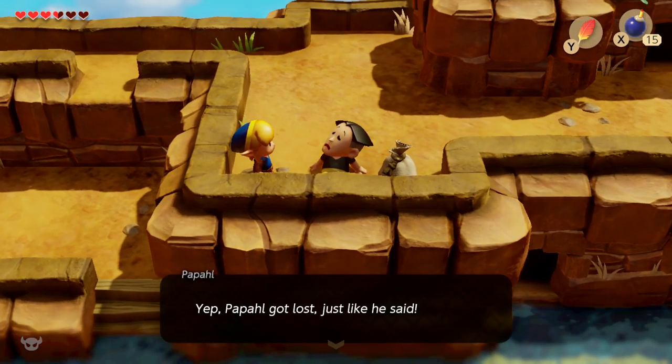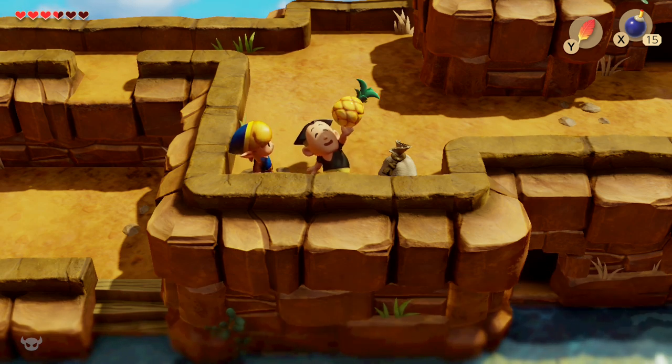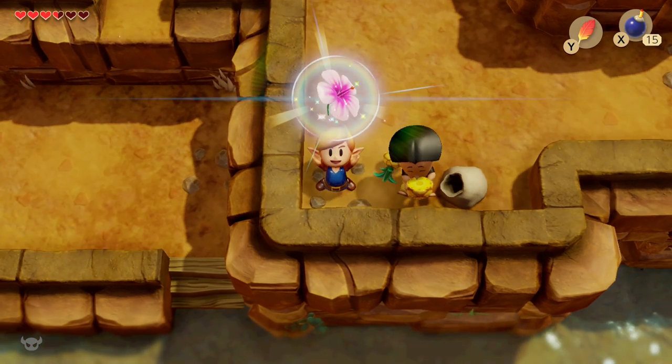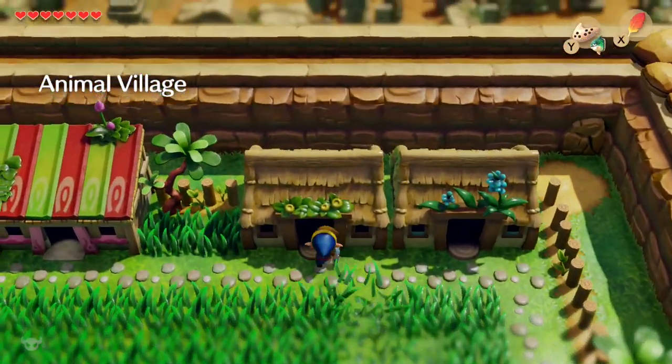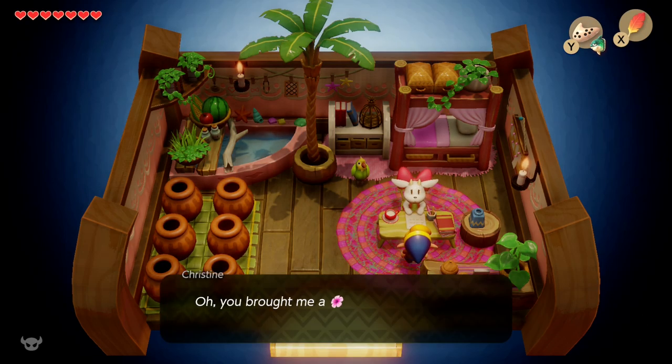Then head up to Tal Tal Mountain Range and give Papahl the pineapple. He will eat it in 2 seconds and he will rip it in half. So he's gotta be brolic even though he's starving and needs vitamins. But in exchange for the pineapple, he will give you the hibiscus, which you need to bring back to Animal Village and give it to Christine. She's in the second to last house in the northeast corner.